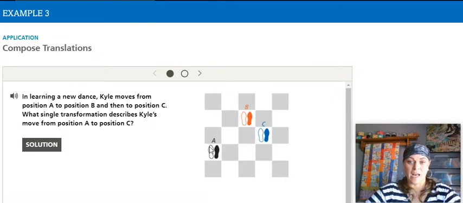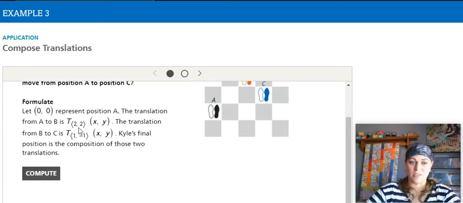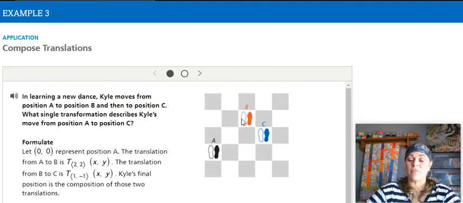From point A, how much do you move left or right? So that would be like the x value. Let's see, 1, 2 to the right, and then 1, 2 up. So let's look at the rules and what they say. 2, 2, 2 over, 2 up. And then from point B, so like A is done. From point B, how did you move from B to C? To the right 1, down 1. Here it is, translation. To the right 1, down 1.